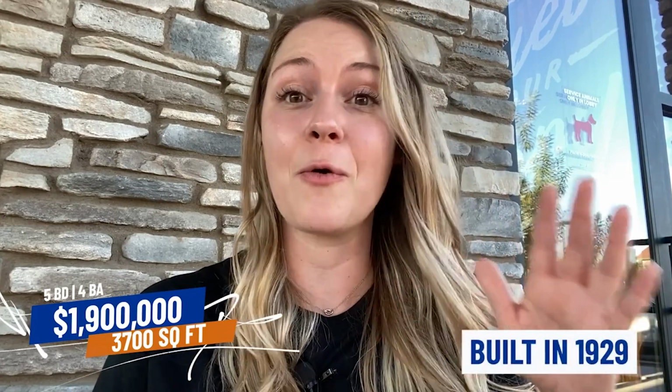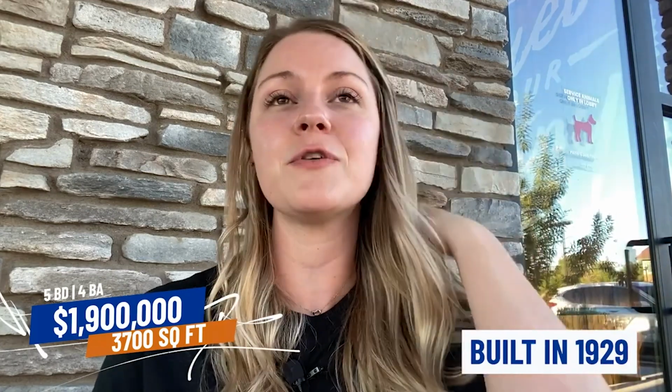It is gorgeous. It's this historic, giant, custom home with kind of a Spanish villa vibe. It was actually built in 1929, which is one of the oldest homes in the area. I know for some people, it's not even 100 years old, and that's not a big deal, but for Phoenix, that's really old. That's super, super old here. Very historic, with lots of history, because homes in Phoenix aren't usually that old. It's a 5-bed, 4-bath home in the Encanto neighborhood.